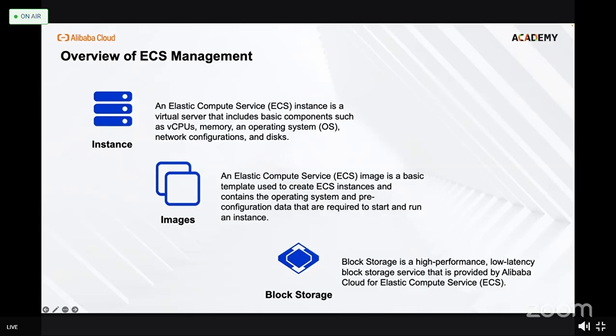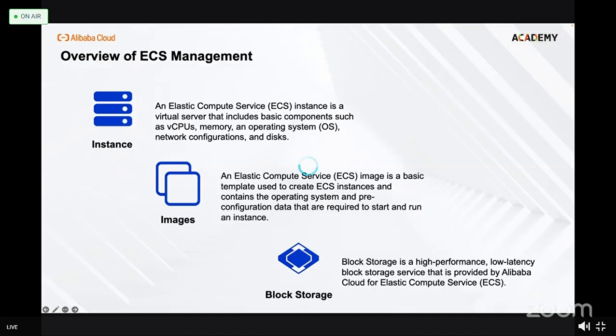Now coming to the images. ECS images are a basic template used to create ECS instances, and they can contain the operating system and also some pre-configured data. Say you create an ECS instance today and install software that took 3 hours to install, because it is complicated software.